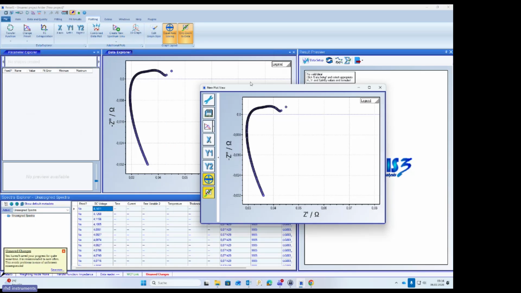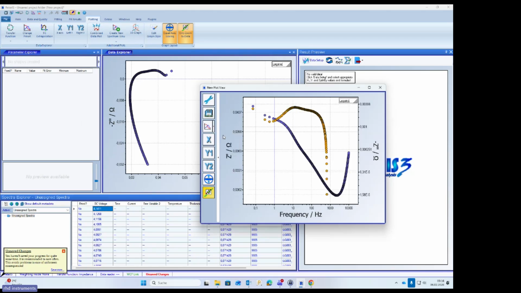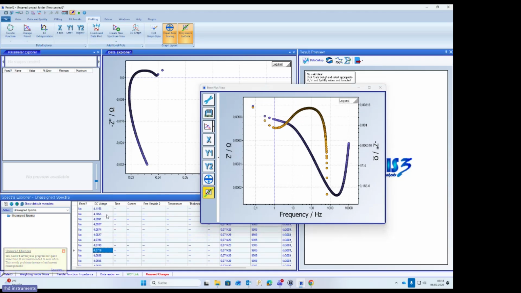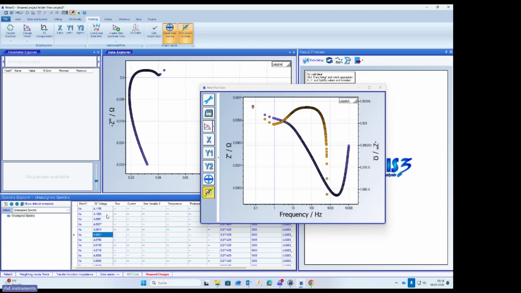And if I click here on plot view and then here in the select plot preset, I can also depict, for instance, the Bode plot, and then I can run through the data and I see always both. I can also create a third or fourth window, but this then depends on what size you have or what number of monitors you have, basically, or what's the size of your screen.